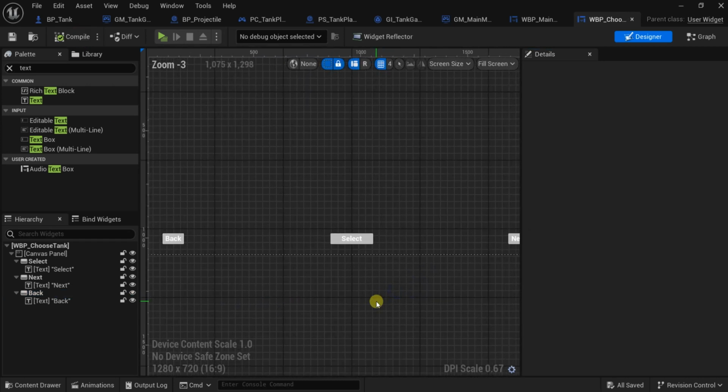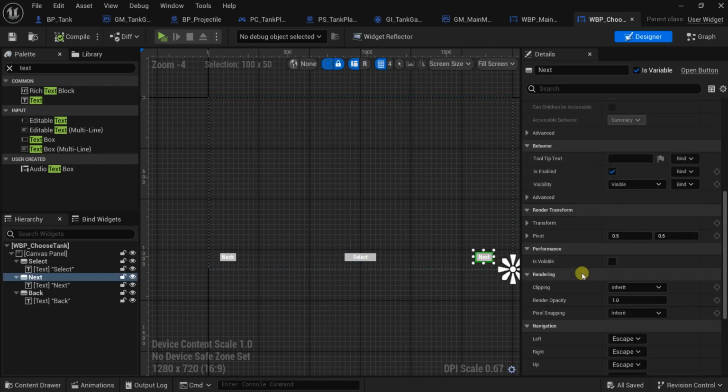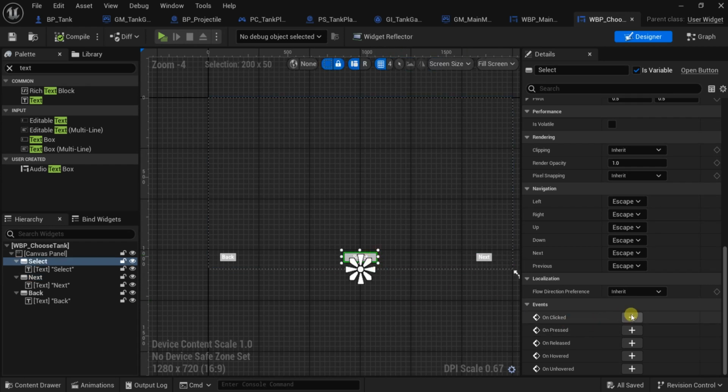Now here let's go and make the code for the next, or for the select on clicked.